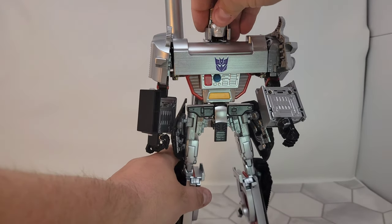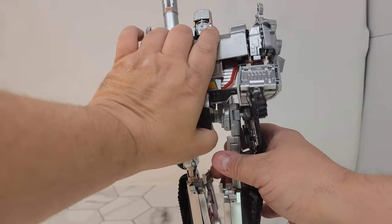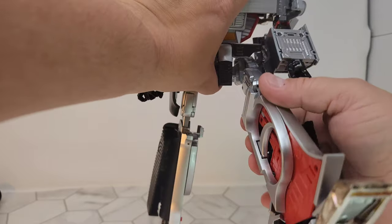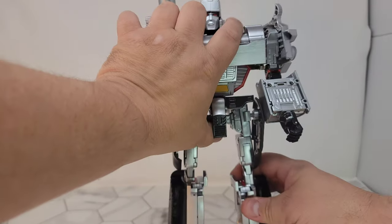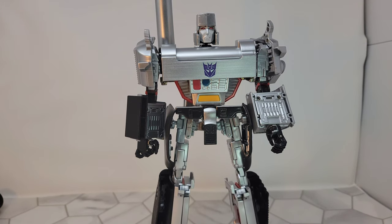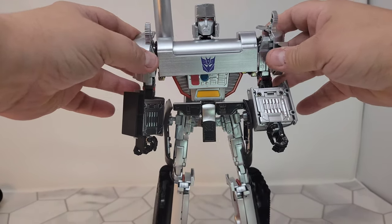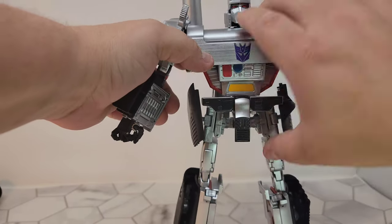The head is on a ball joint, but again, it's not going anywhere. He has no waist articulation, other than when you pick him up, sometimes it unpegs. He does have ratchets in the legs. Technically a double elbow due to transformation. And the feet are actually on ball joints. So the articulation's not that bad. It's just he's really lopsided weight-wise because of the arm cannon. And he's a fiddly mess. Look at this. You know, these things, yeah, they articulate. These, I guess, articulate, if you can find a decent way to put them so they don't look like garbage hanging off of him.